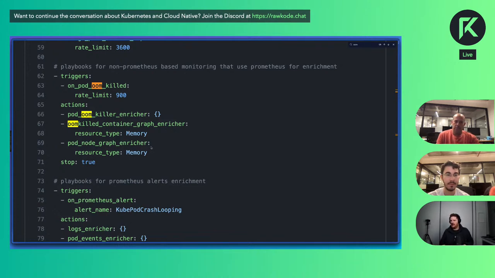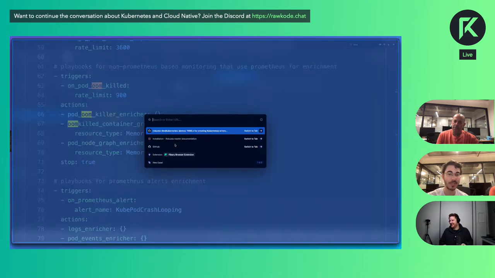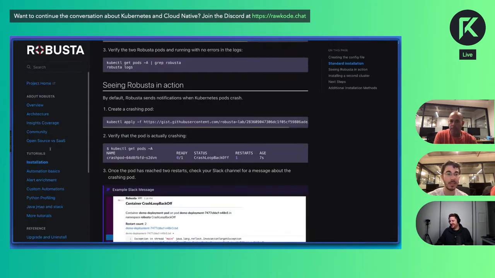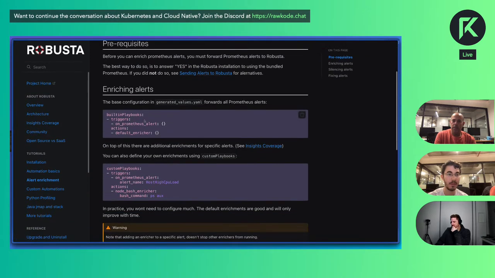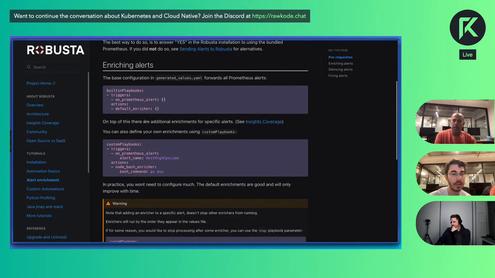Cool. So I can add more of these. What kind of enrichers are available then to people? Is there a list somewhere? Yep. We have a list in the documentation, and this is the main area, by the way, that we're really going to focus on in 2023, making this way easier to navigate and way easier to use. So this is going to be a big focus of ours. If you look on the left-hand side of the page in the menu, there's something there that says actions.